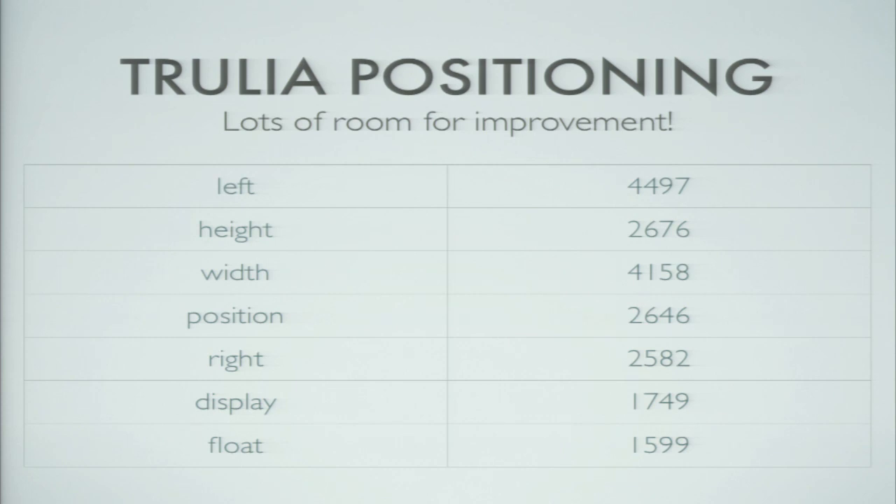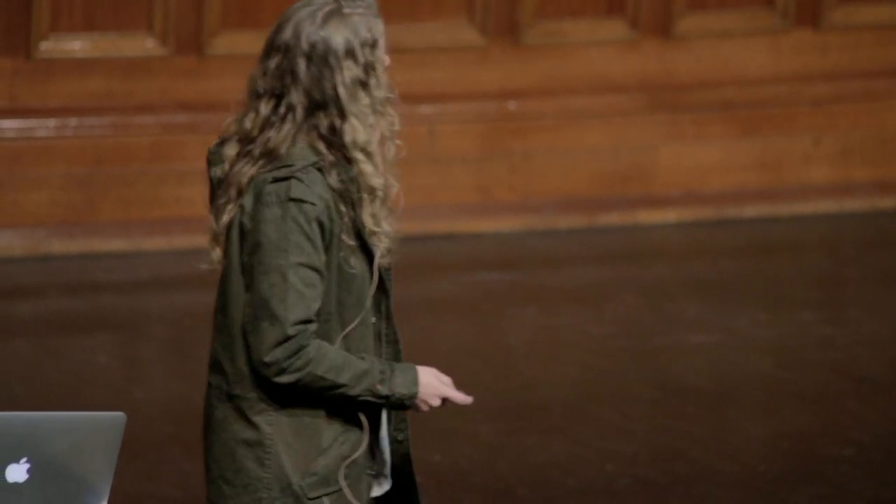Another place we got good data was by looking at different display properties related to layout — things like float, write, position, and width — all about making something be here in relation to its near neighbors. These were all super high, all above 1,000, some almost 5,000. This means they absolutely need a template system and grid system so you're not reinventing the wheel on every new thing. If you have to figure out how someone did layout every time you touch a feature, you don't have a team that can easily slide from project to project and be effective. It also meant they had a lot of little layout bugs.